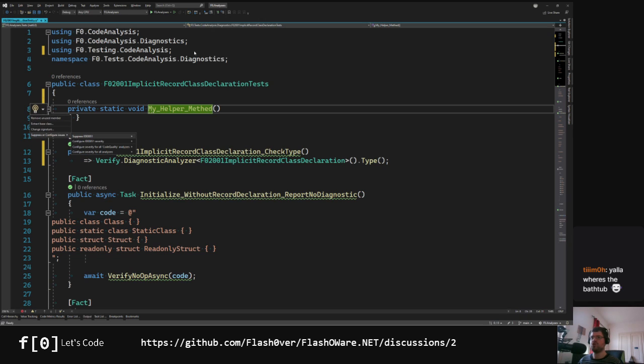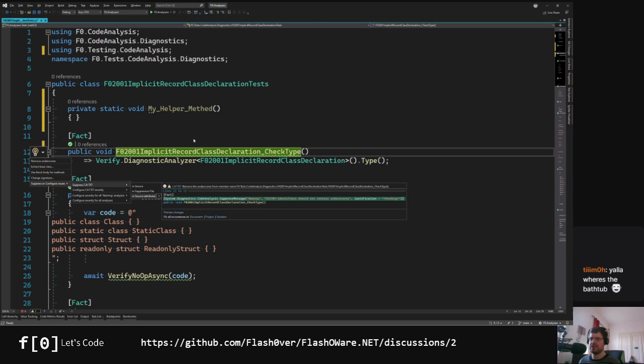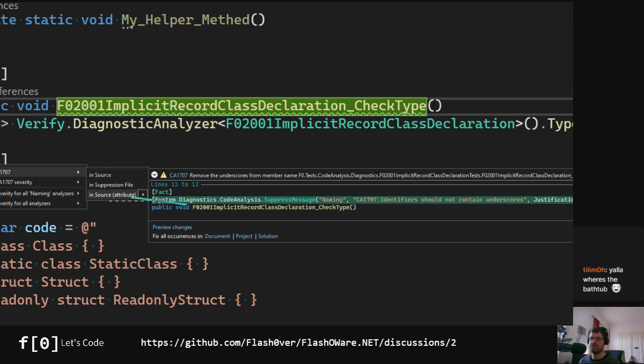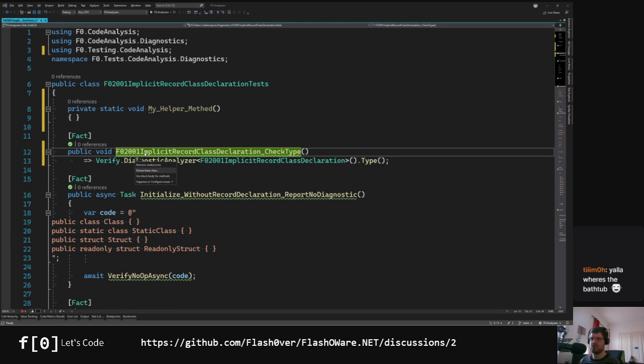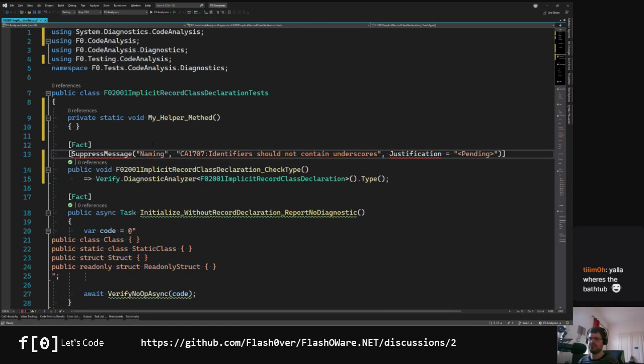Another variant would be to put an attribute on top of the member. This is also offered via Visual Studio Quick Fixes. We can say, suppress via an attribute, and this would now create the SuppressMessage attribute, which looks like this. Let me remove the namespace. So this is in the System.Diagnostics.CodeAnalysis namespace. And we pass in the category, the identifier with the description, and we can add a justification, which is cool.